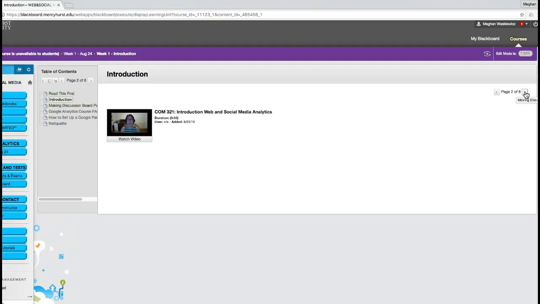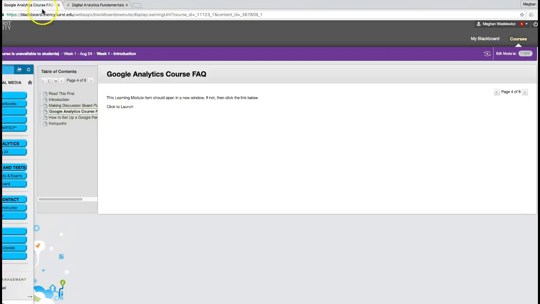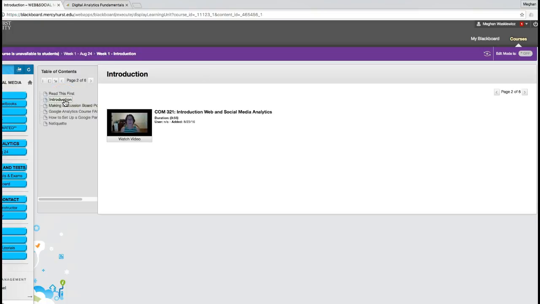If there is a post or a link to an external website outside of Blackboard, which is the case of the 4th one, it will automatically open that link for you. You can read it or watch the video, but you'll notice that the tab here is still open, so you can click back. If you wanted to go back, I don't remember what she said in the introduction, you can simply click on the menu tab and watch the video.